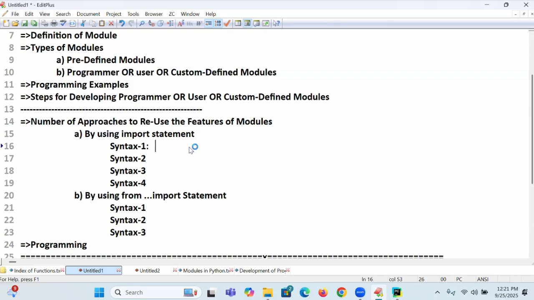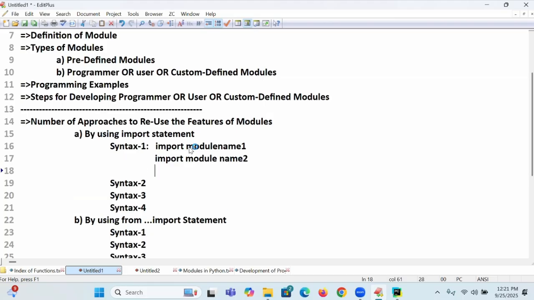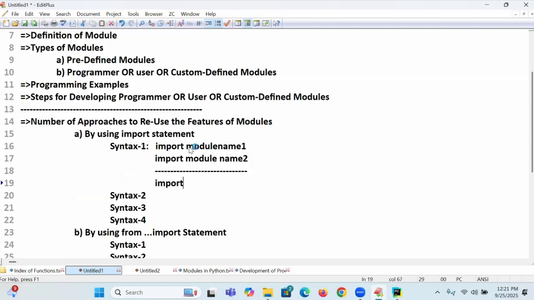Online students. Import module name one. Next is called what? Import module name two. It is not a one day topic. Daily I will use modules in my class. Import module name N. Let me tell you about this syntax once.